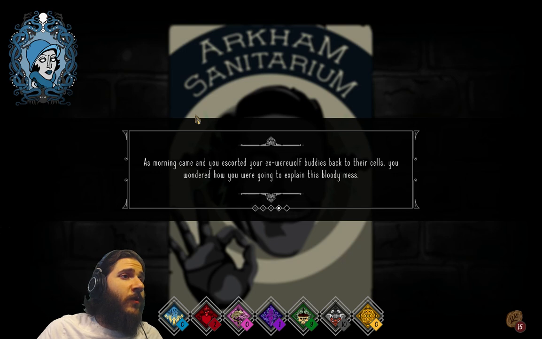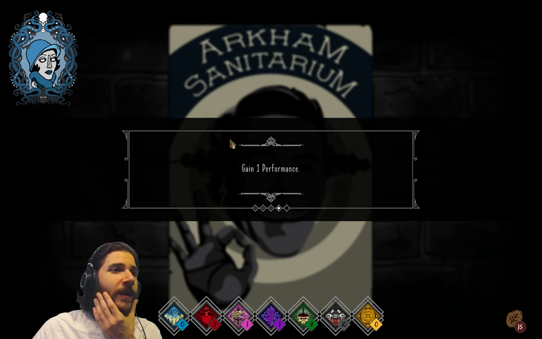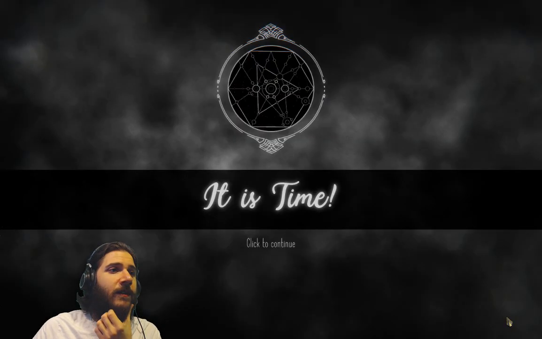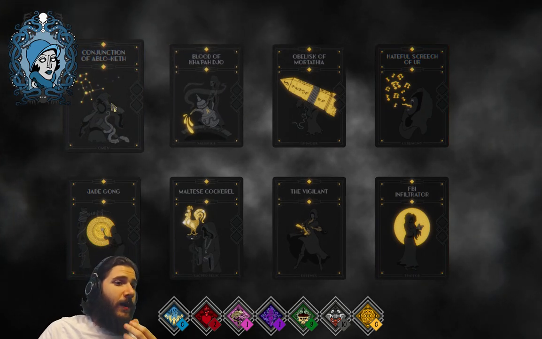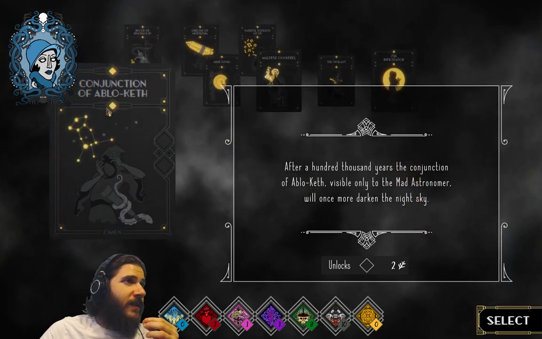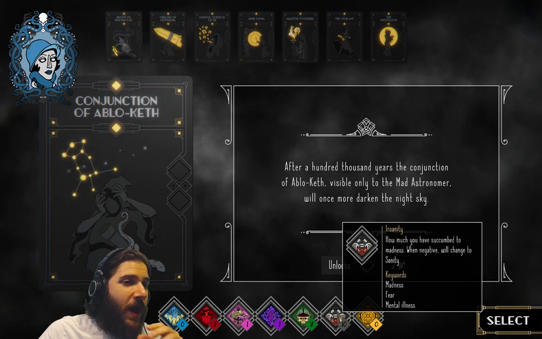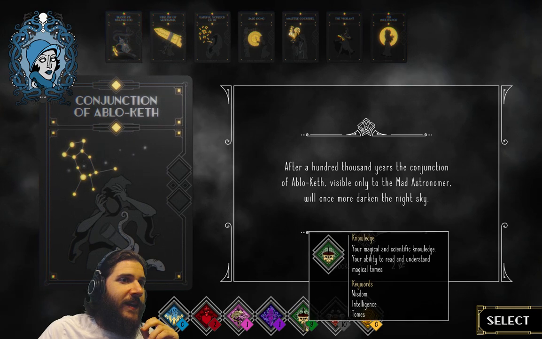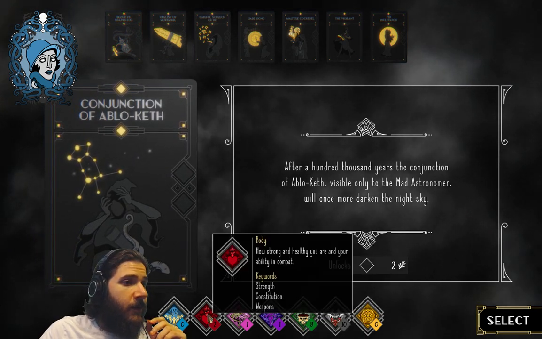As morning came, you escorted your ex-werewolf buddies back to their cells, and you wondered how you were going to explain the bloody mess. It would have been a pretty convincing lie, you thought. Or you thought of a pretty convincing lie. Okay, well, choice time. So, I've totally geared myself to be this guy. I'm hoping that I'm right in making myself just bat crazy insane, and lots of knowledge will be good enough.